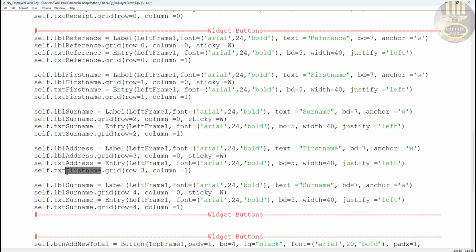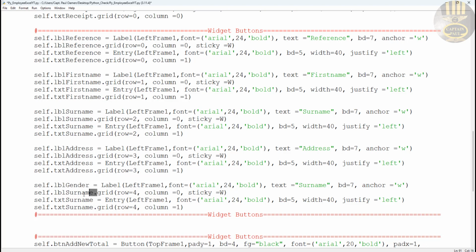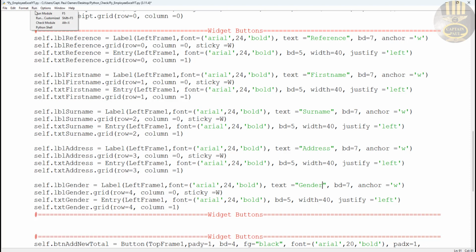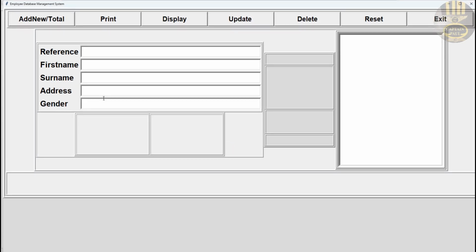Almost there now. There's going to be a lot of coding in here, so believe me, it's worth it. Okay, that's fine. This will be gender. Change that to gender. There we go. Next. And the identifier gender as well, or for the label name. There we go. Run. Okay, it's looking good. We're almost there.